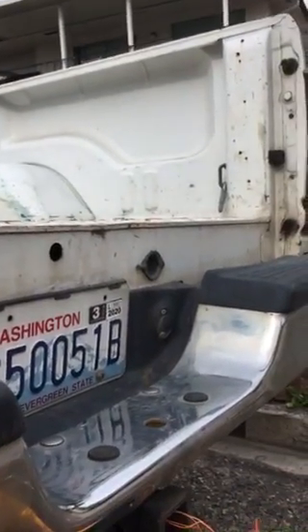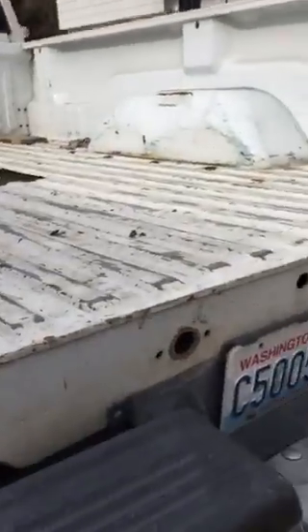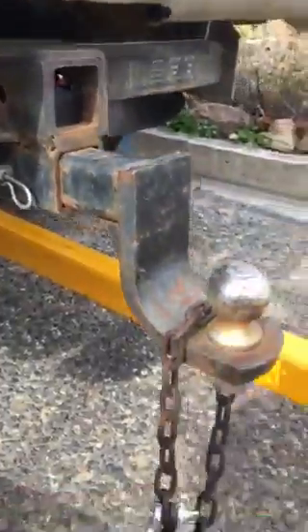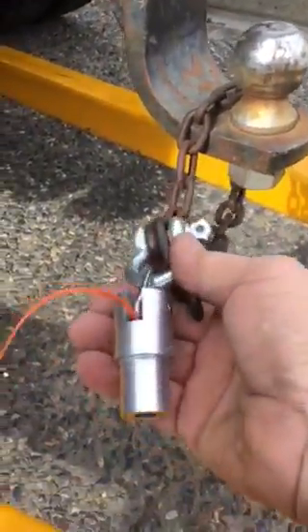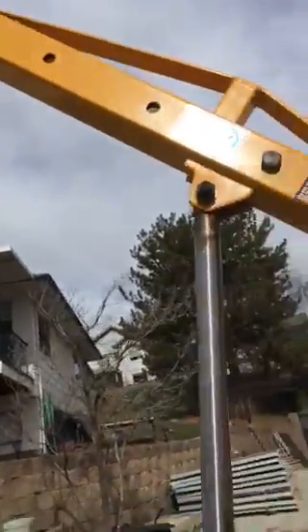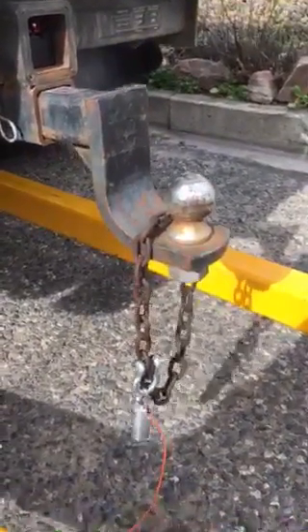Jeez. Now, just so you know, all that noise was not the device. Where is the device? Alright, here's the device. All that noise was not the device — there it is. It wasn't the device. It was the cherry picker that was kind of spring-loaded — it had a lot of weight on it. Big noise. Truck dropped. Device went off.